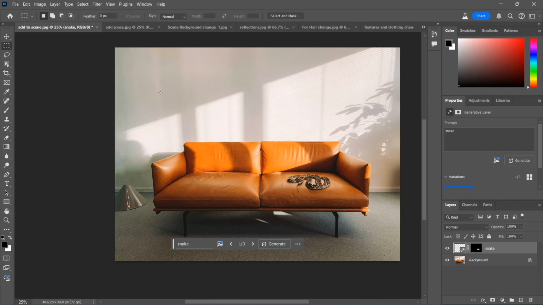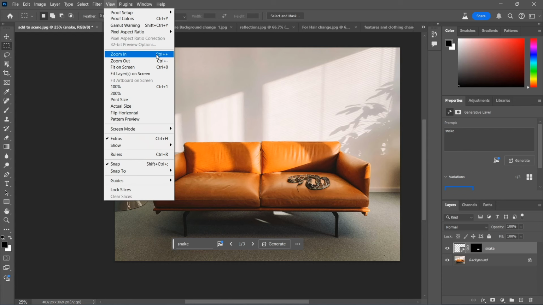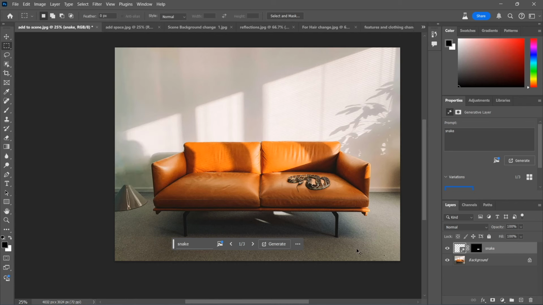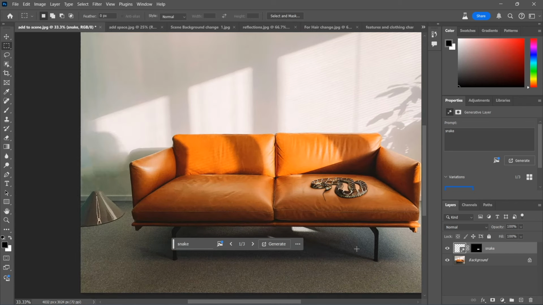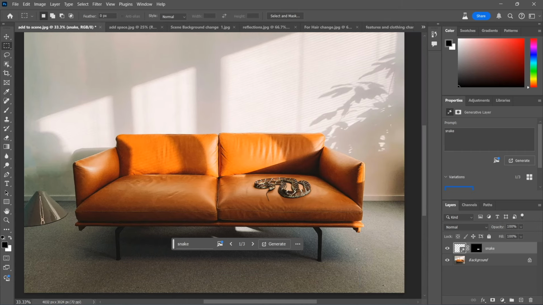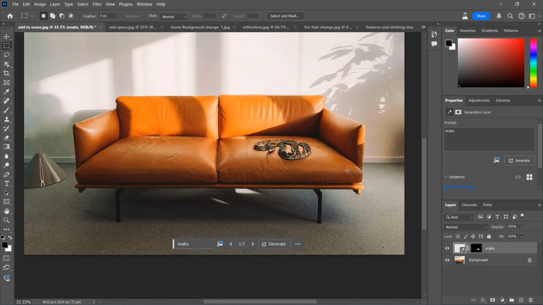We can also take a closer look if we go into View, and then from View you can zoom in, and you also have the shortcut. So to zoom in is Control and the plus on your keyboard. To zoom out would be Control and the minus on your keyboard. So if we use that shortcut now, we can zoom into our image. I also have a touchpad, so I can scroll to the left and right with my touchpad. If you're using a mouse, of course, you can do this using the scroller down below or on the other axes to move up and down. So you can see our snake has now been generated in the image.